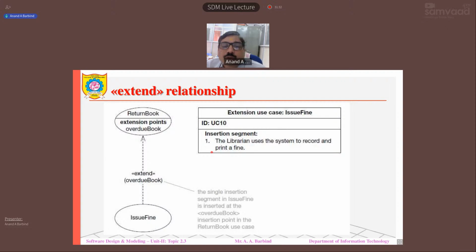This is again the specification for another use case, that is issue fine. So when issue fine is there, the librarian uses the system to record and print a fine. So this is the flow of events in the issue fine.